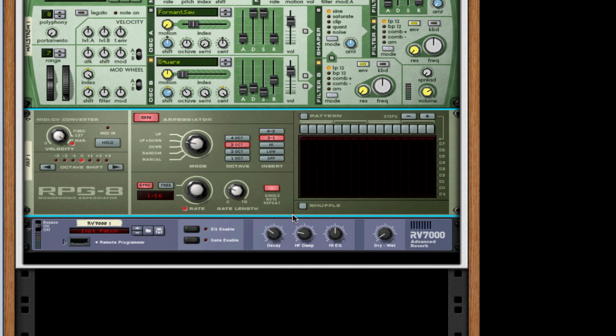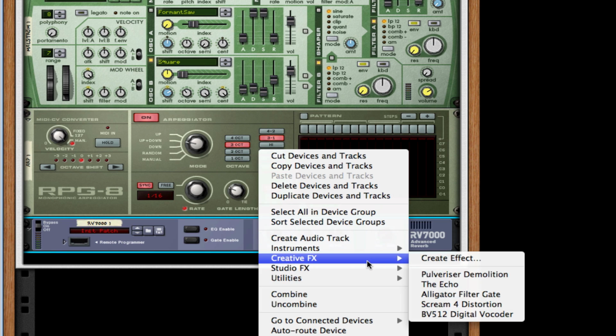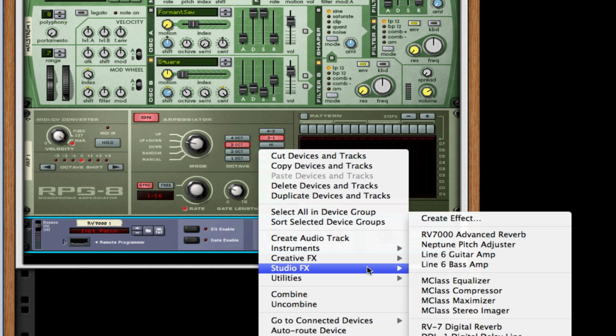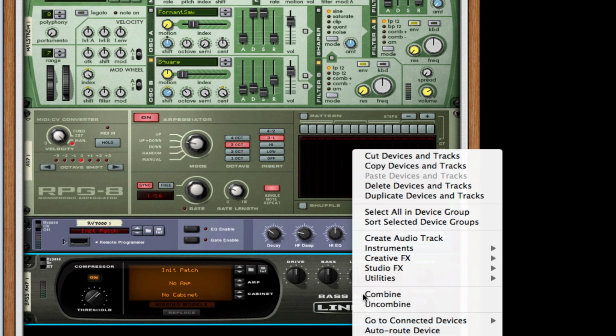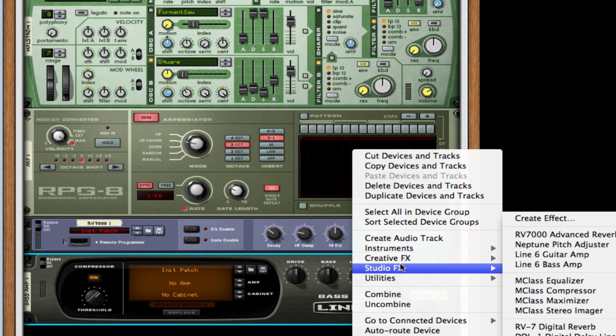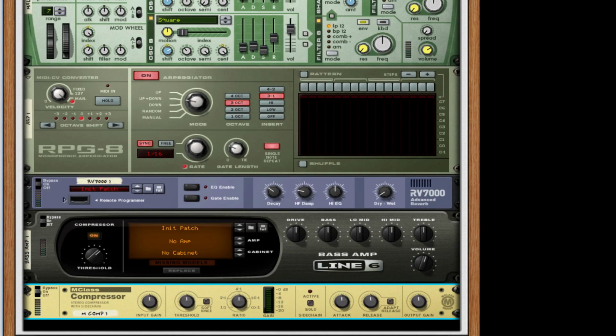No, I don't. Alright, so after this, I'm going to right-click on my RV7000 Advanced Reverb, go to Studio Effects, and choose Line 6 Bass Amp just to turn on the compressor to squash the signal down. After this, I want to choose a regular compressor found in Studio Effects called an M-Class compressor.